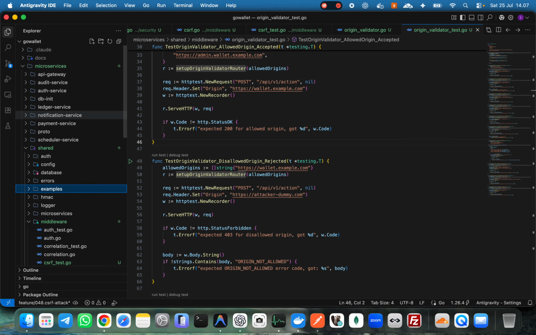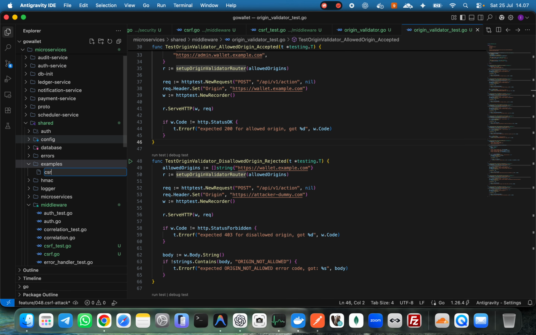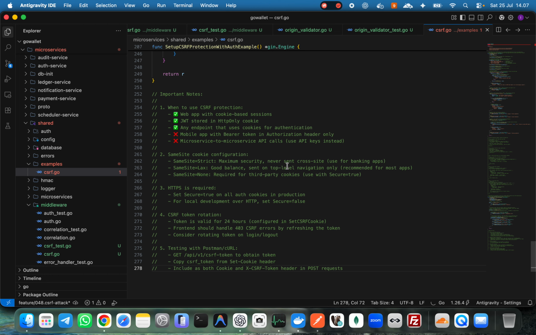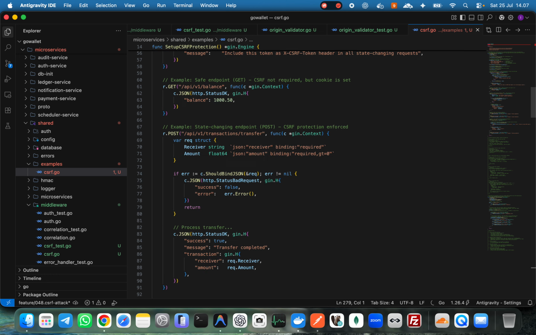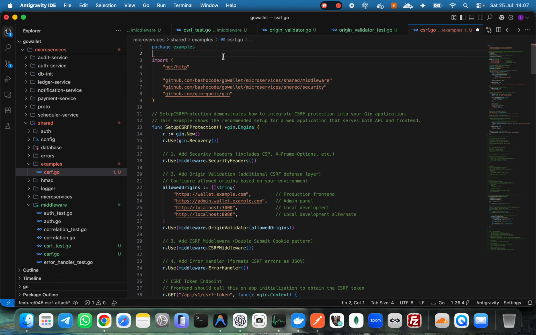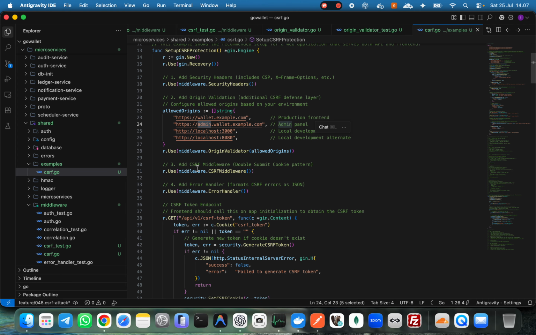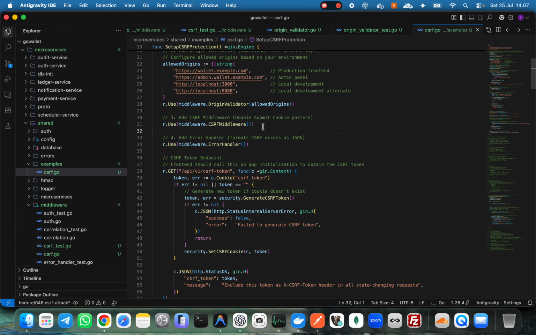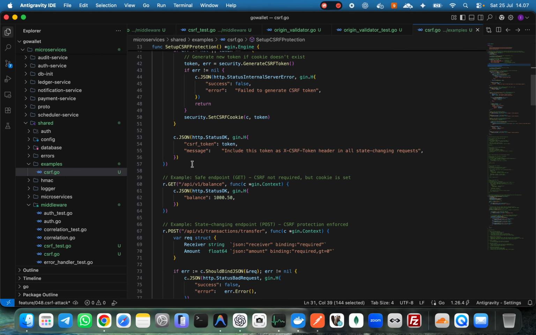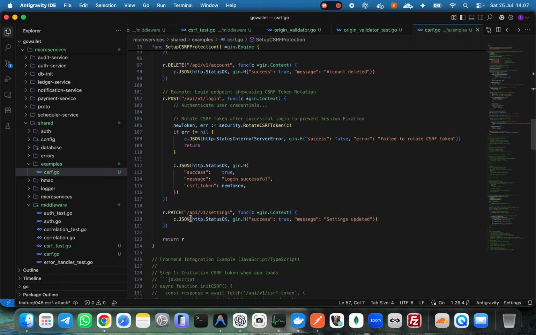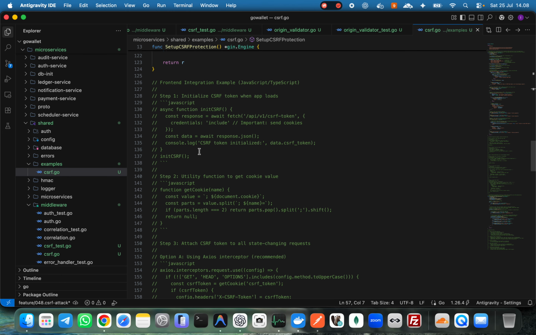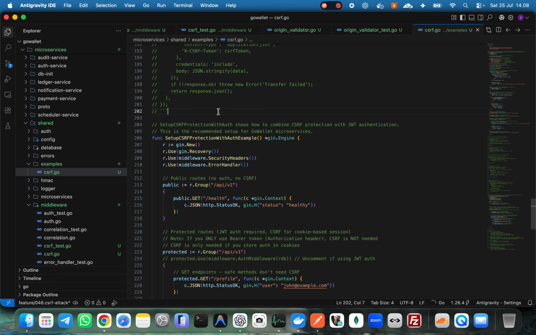Examples, I just add CSRF here, example csrf.go, package example. So basically allowed origins, maybe like world example, and then we use CSRF here, and then origin validator, and something like this. This is for testing only. So front-end integration is also something I add in here.